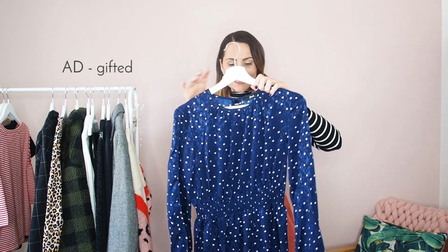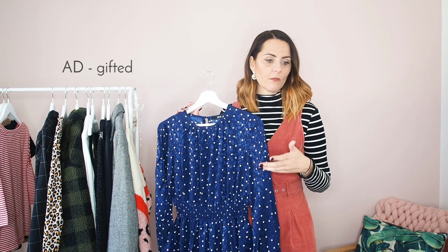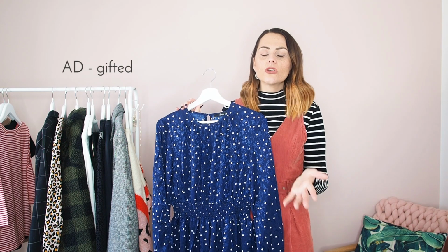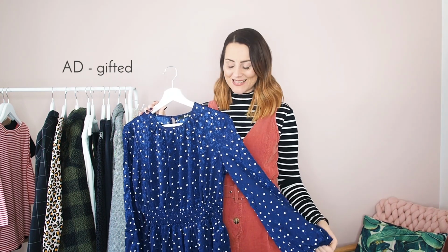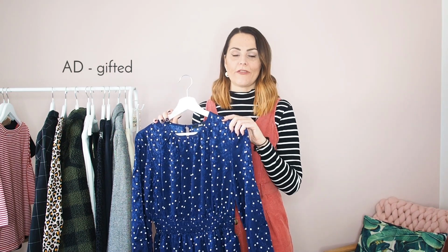So we shall see. The benefit, obviously, of having this voucher and it not being my own money, of course, is that I can buy things and experiment with them. Obviously, not everybody has that luxury, but I like the fact that I can try these things out and show you guys, and then you can make your own decisions about whether you want to obviously spend your money on these things. But I'll always be honest if I think something's not worth the money.